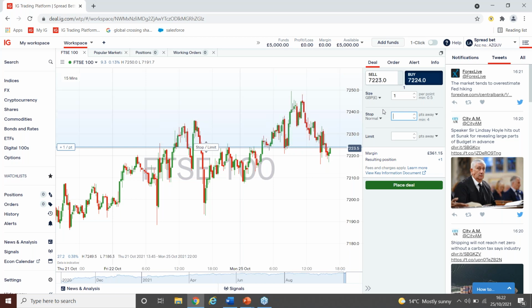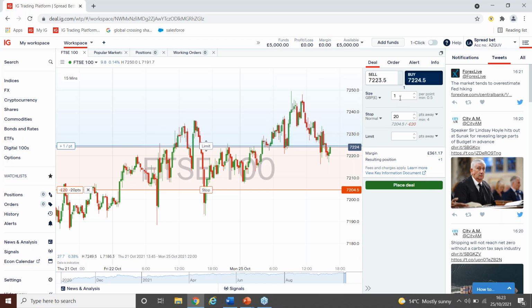Now, there are different versions of stop losses, and I will go through some of the different examples, but for now, we will go through just the normal stop loss. So for this stop loss, if I choose to put a stop loss, which is 20 points away, what I'm effectively saying is if the market is 72.24, 20 points below that, which I can see here, which is 72.04, I want the market to close my position.